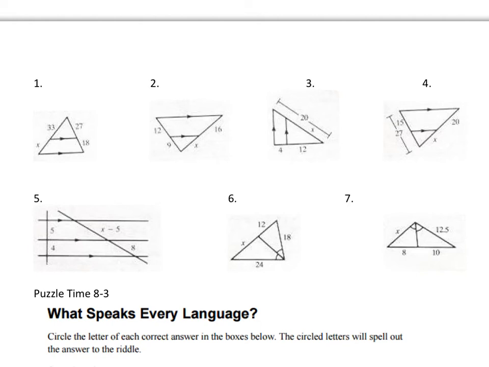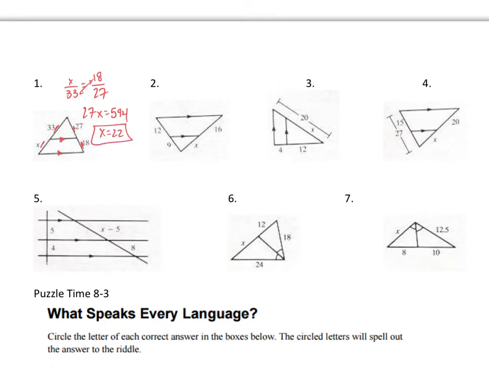And on this first one, I'm looking for what's parallel. And I've got this parallel to this. So then I can say this piece to this piece to that piece. Or I could say the whole things. But it's easier if I just say x to 33 equals 18 to 27, just like that. So I'll end up with 27x equals 33 times 18, and that comes out to be 594. So then divide each side by 27. I'll get x is 22.